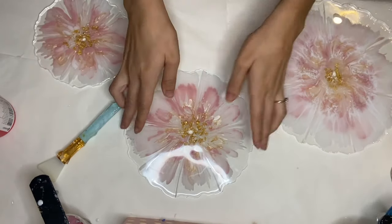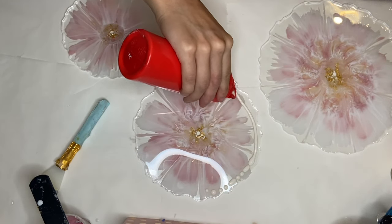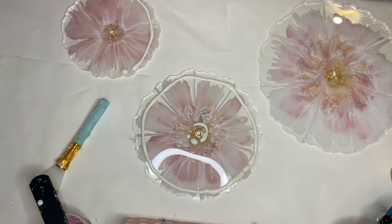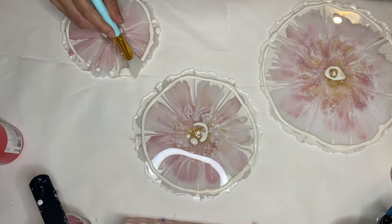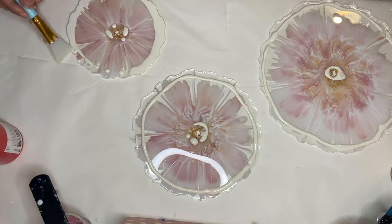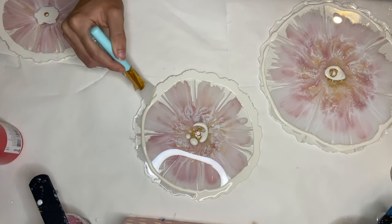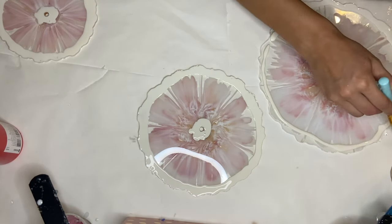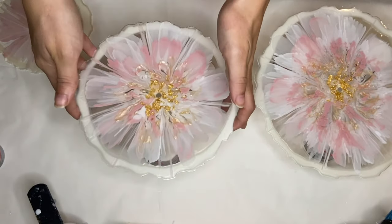Now I'm going to be adding a top coat, so to prep them for this, I'm turning each piece on the back and adding liquid latex around the edges, and this is to protect from any resin that drips over. And again, I use a silicone makeup brush to help spread the liquid latex to the edges. After about 30 to 45 minutes, I prop each piece up onto cups and start to do my top coat.